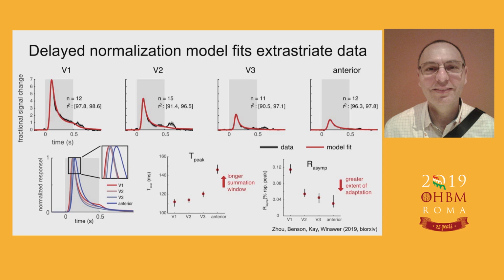Now, remember I said earlier I like to point out model failures. You may notice here our stimulus was on for half a second. There's a little bump when the stimulus goes off. And that makes me think of Hiroshi and Kalaniit because their 2 temporal channels model captures that offset response. And we've discussed that, and we think we need to integrate that aspect of the model with our delayed normalization model to accurately account for all the data.